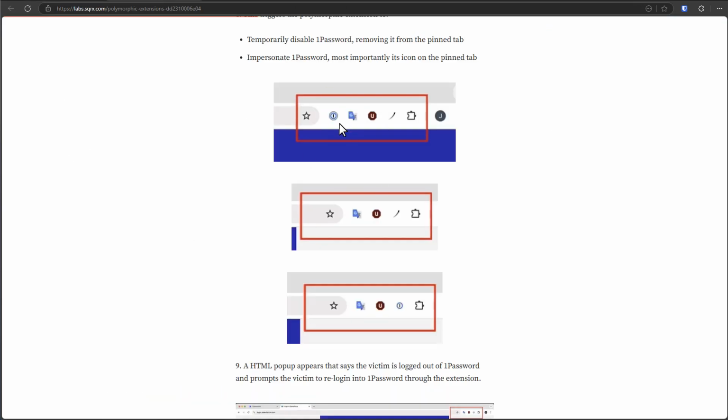You see, extensions are a visual feature in your Chrome or in your browser session, and anyone can change an extension icon. And really, when you think about it, how do you know that an extension is your password manager? Because it looks like it, right? So for example, this is what 1Password looks like over here. This is what Google Docs looks like. This is what uBlock Origin looks like.